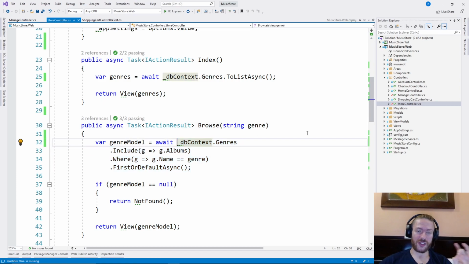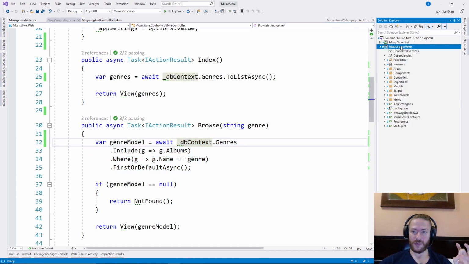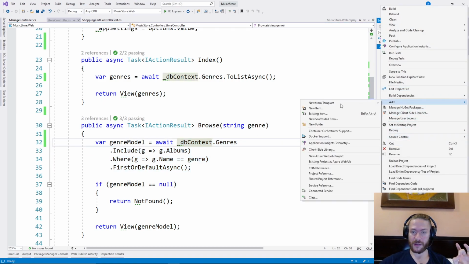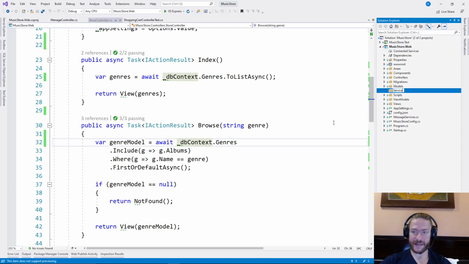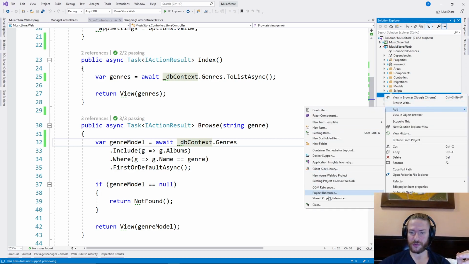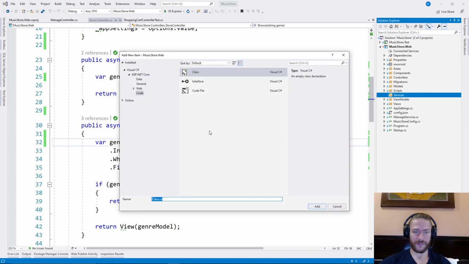This should be extracted to a service. We should have a service layer, services. I'm not going to extract everything because it will take a lot of time. You should know that. Most people teach that way when they teach ASP.NET Core.